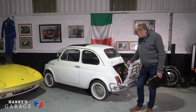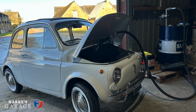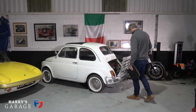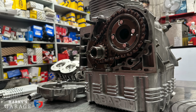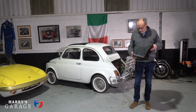We've probably run about 200 miles in it, something like that, on my second tank. And they're not very big tanks. It was quite a big build, this. I could have made my life so much easier by sticking to 595, but no, once I'd seen those 695 barrels, I thought, no, I'm going to go the whole hog. We're going to have a go at it. And it comes back, and it starts on the key, and all is good. But it was quite expensive.